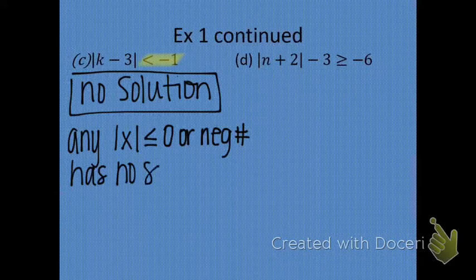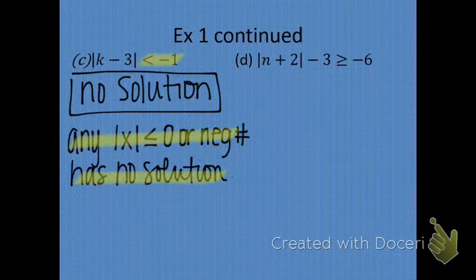So I want you to add this little extra note and then I want you to highlight it because this is important. Again, if you aren't looking for this, you will miss it and you'll do a whole lot of extra work. All right, now look at letter D. Is this problem ready for us to write our inequalities? No, why not?